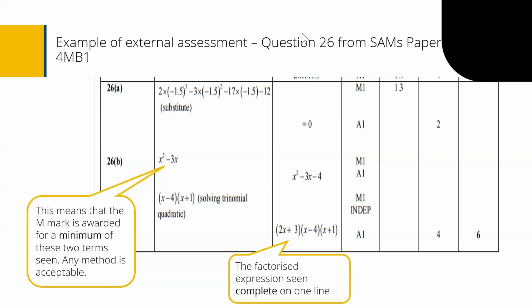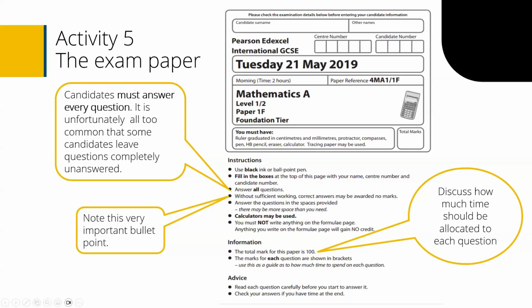The other thing I'd like to have a look at, in our delegates booklet, is activity 5. That's the front of the exam papers. If you look at the exam paper here, that's the front of it. It has vital information for us. First of all, it says black pen. The black pen is not just a preference, and we need to make sure we explain that to students. It's because the other colors will not show when they scan it, and the examiners will not be able to see clearly what has been written. So all papers are scanned and sent across.